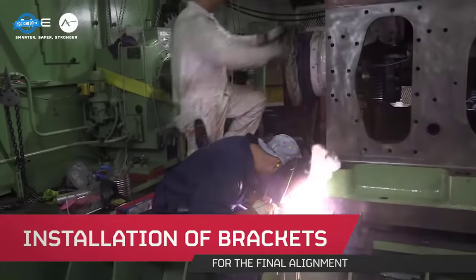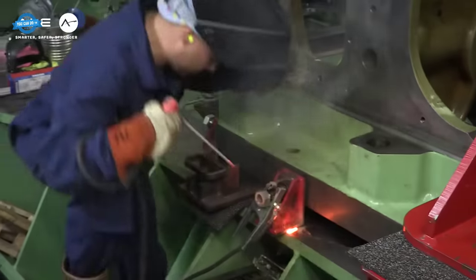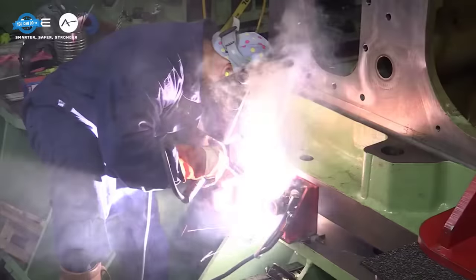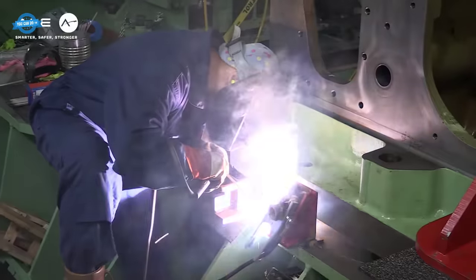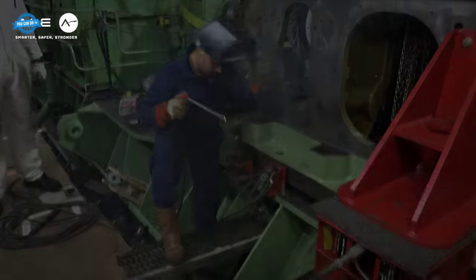To ensure that the crankshaft was perfectly aligned, brackets were installed. These brackets played a pivotal role in ensuring that the engine block was accurately positioned, with a margin of error of less than 1 millimeter. Such precision is a testament to the expertise of the AIL team and the meticulous planning that went into the operation.